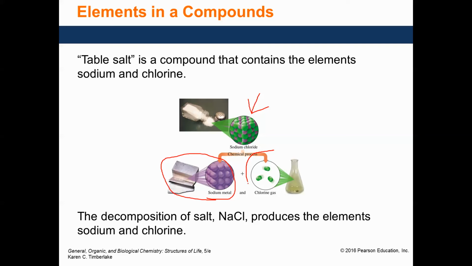Chlorine, on the other hand, is a gas. It's green in color, and it's incredibly poisonous. Many people have died accidentally or on purpose upon exposure to chlorine gas. It's been used as a warfare gas. If you've ever heard about someone killing themselves by accident cleaning their bathrooms, mixing chemicals together, well, chlorine's the stuff that does that. So we have these two very dangerous materials. This one would blow your face off if you put it in your mouth, the sodium, and the chlorine is very toxic, but when we react them together, we get something new with entirely different properties. We get delicious table salt. So just a heads up there, the elements have completely different properties than the compounds that they form.